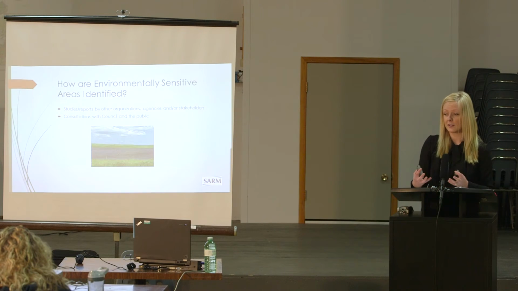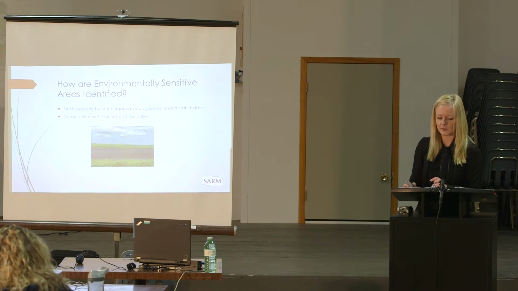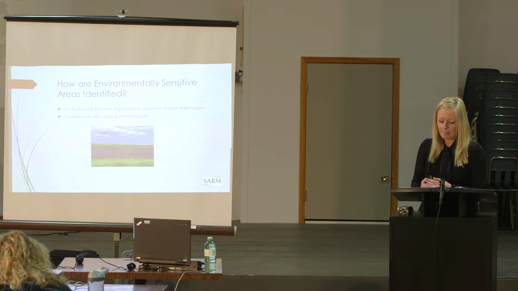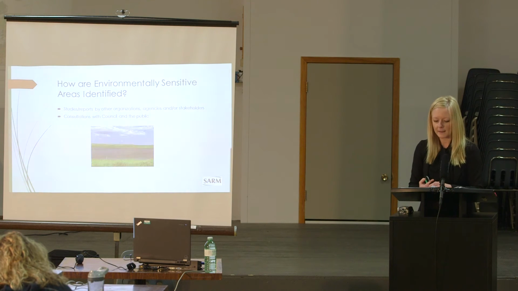So typically an environmentally sensitive area is an area in a municipality that is important because of its unique environmental qualities. So rare and endangered species, any habitats of larger size or high diversity, maybe even any rare, unique type of landforms, critical wildlife, and even an ecosystem in a municipality. Those are the types of things that we would work with you to determine. So how do you identify these lands? Well, studies and reports that are written and provided by other organizations, agencies, or stakeholders. And consultation with council and the public, I think, is really important.